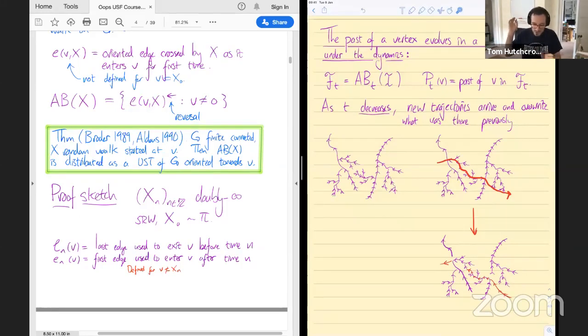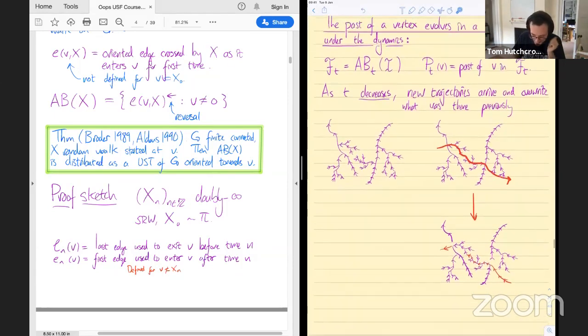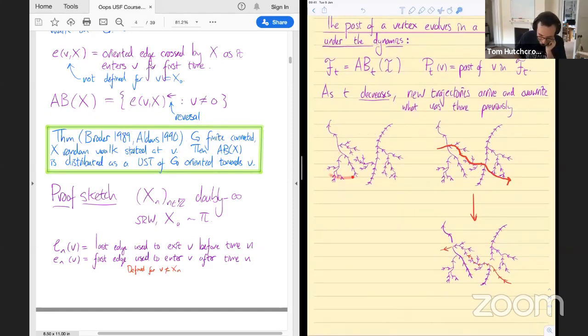So as t decreases, these new trajectories arrive and they overwrite the parts of the forest that they see. Okay, so as an example here, I have some forest here, and the red. So let's say I decrease t a little bit, and this red trajectory falls down from the sky. Remember these arrows, every vertex is looking at the way that it's entered for the first time, and then putting the arrow in that edge backwards.